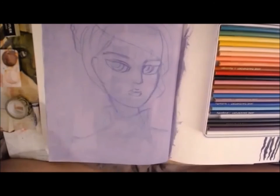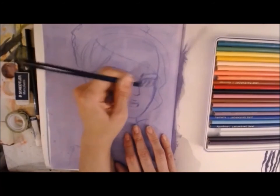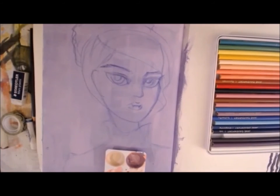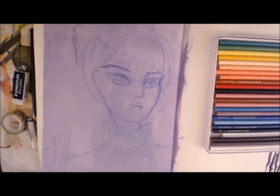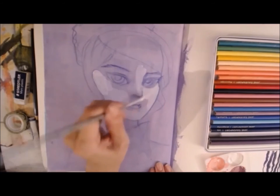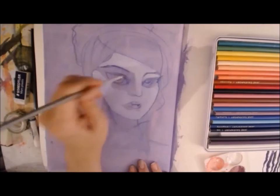I've referred to this in other videos but I always now think of the beginning of the face, the first sketch, as a starting point rather than an end point. Because while I often use colored pencil to sketch the face, I know that I can alter it. So if there's some detail about it that I don't like or I feel like it's uneven, I just go into it with that mindset and it makes me a little bit less nervous about just starting the sketch.